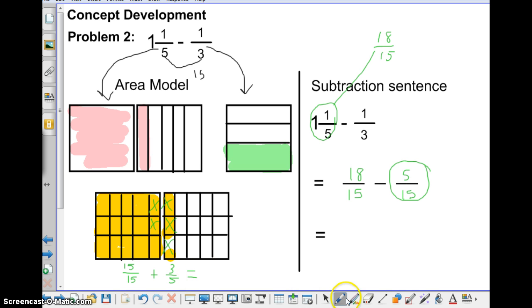So this is still colored. Pretend that in your head. Okay. So it's the same color. So now I need to cross out my 5/15 because that's what I'm subtracting. Right? So I go 1, 2, 3, 4, 5. Okay. You got that? So, oh, sorry. Hold on a second. So this should be minus 5/15 equals, oh, let's count them. 1, 2, 3, 4, 5, 6, 7, 8, 9, 10, 11, 12, 13 is 13/15.